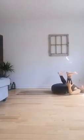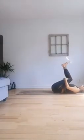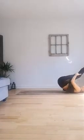And let's bring those legs back together. Grab hold of the back of the thighs. Start to rock up and down your mat. And come up to seated. We're going to pause in seated for just a moment here.